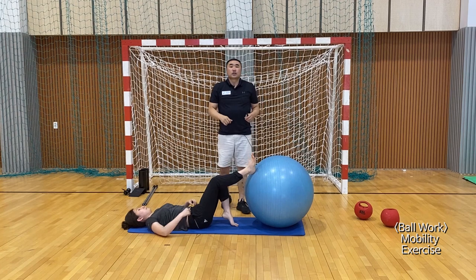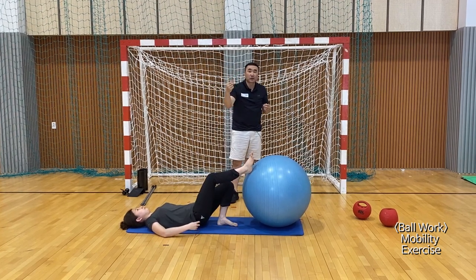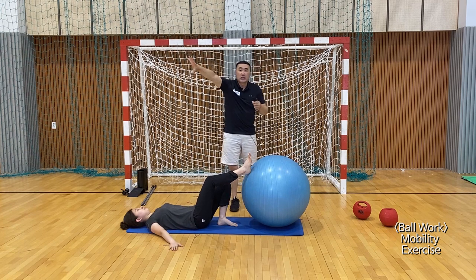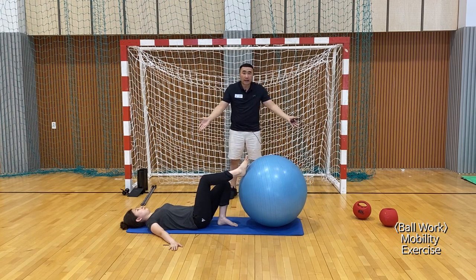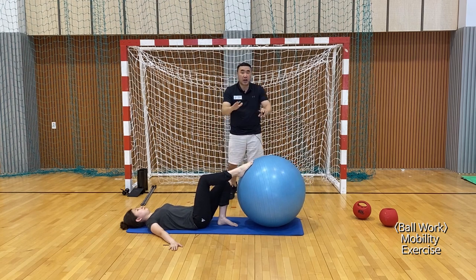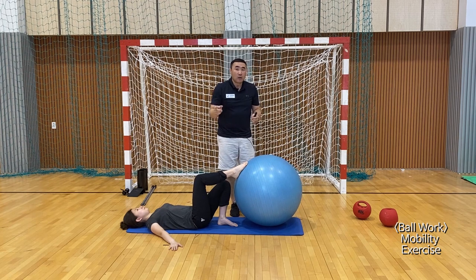Okay? So if you have about 10 gym balls and 20 players, 10 players just count their partner's exercise, and they're just lying there waiting, and then when their partner is done, they switch, and alternately they could do this exercise very easily. Okay, we're gonna show you one more functional exercise.